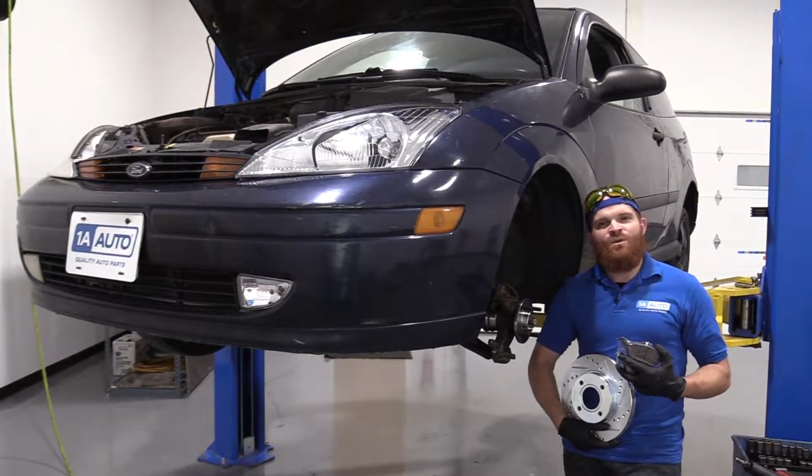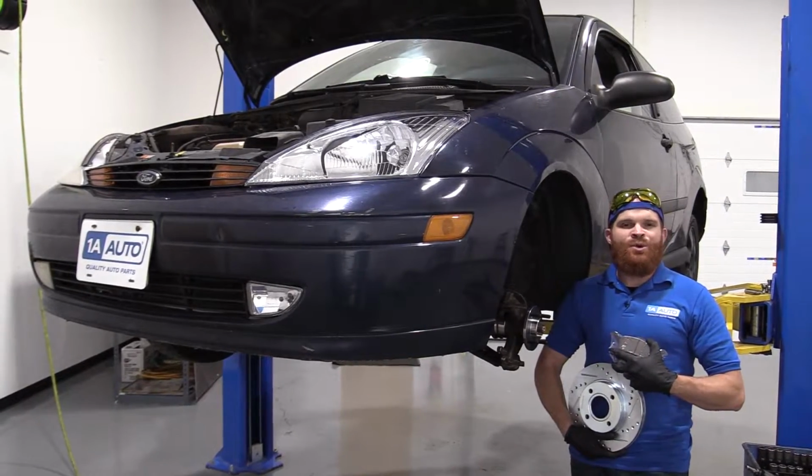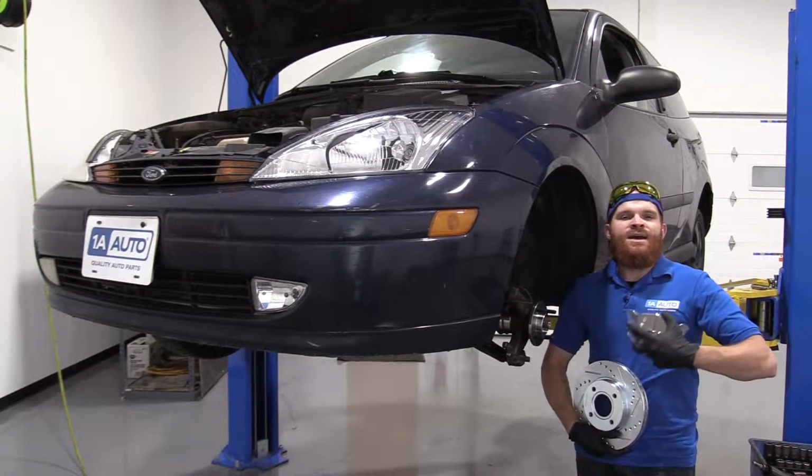Today I'm working on a 2001 Ford Focus and I'm going to show you how to do a front brake job. It's going to be a very easy job and I want to be the guy that shows you how to do it.